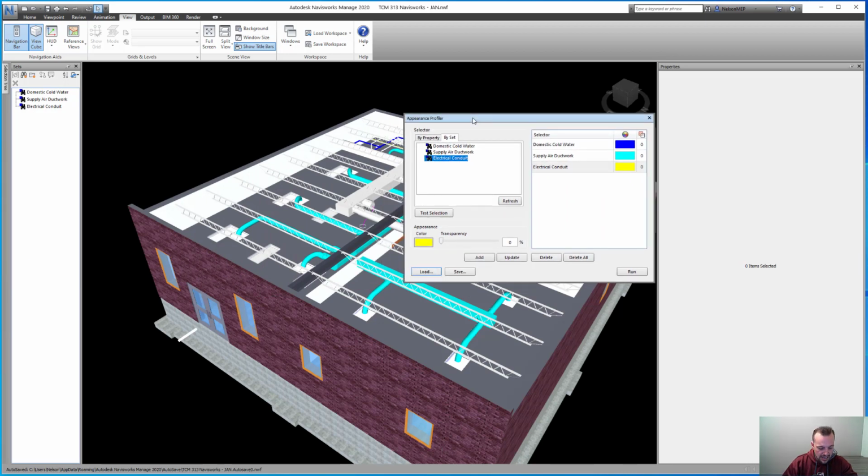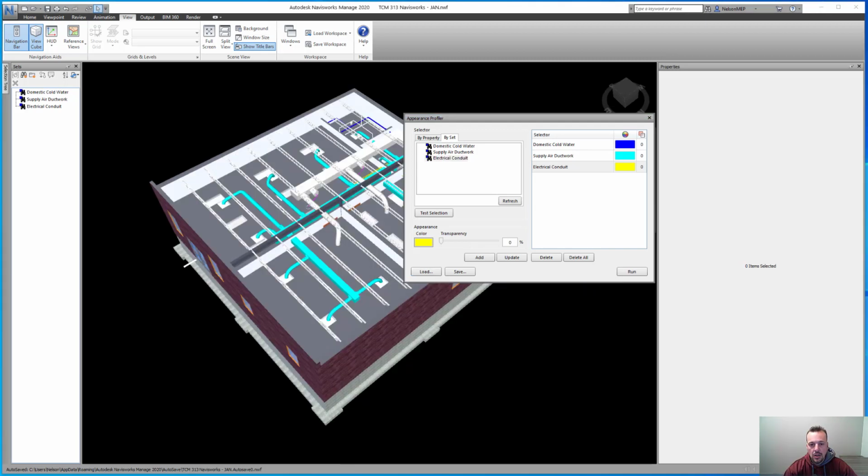And so the next thing that we can move to, now that we have our setup, we have all of our disciplines named in there, we have our trade models set, we're starting to organize our colors, is to run our clash detection. I think for that we're going to move to the next video. So once you get this set up, you're good, and then we'll run our clash detection in another video. Thanks.